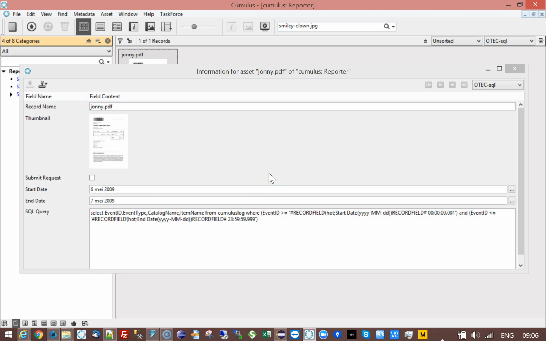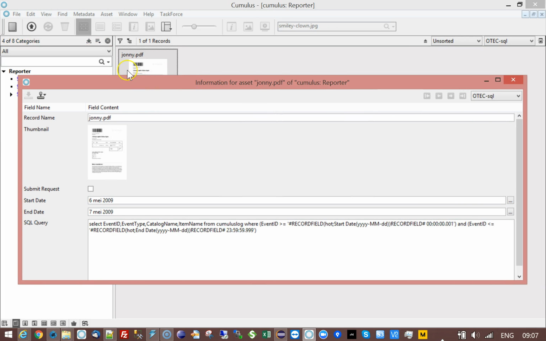As an example, I have a database, a catalog in Cumulus called Reporter, in which I have records. And in these records, I have some fields that users can change. Typically, you would maybe not have the SQL query in your database if for all your records that you have there, the SQL statement is the same and just uses some fields as dynamic parameters.